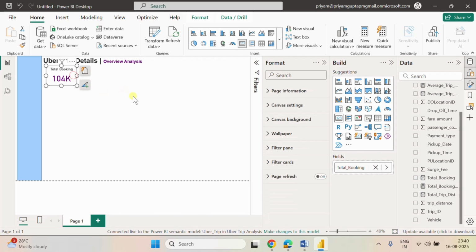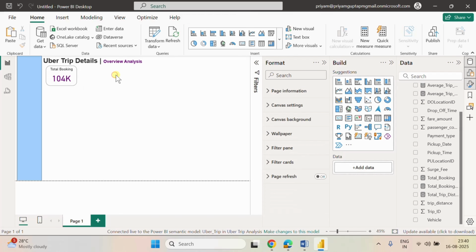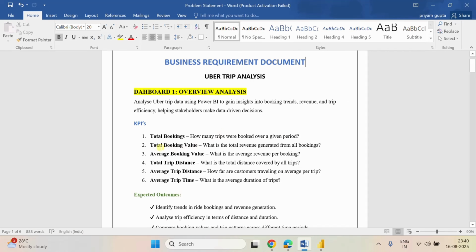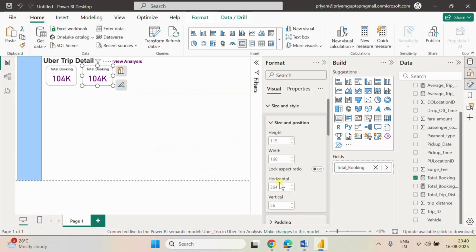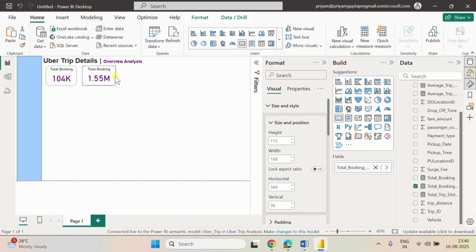Okay, now I'm going to copy the same, and the second KPI will be total booking value. So I'm going to remove this and add the total booking value. Okay, so here we have to change the name.